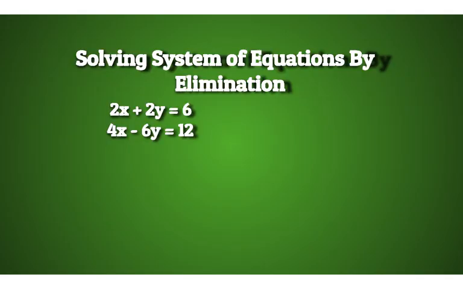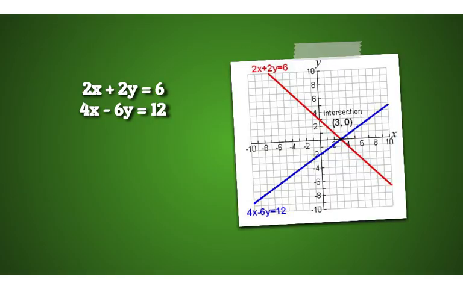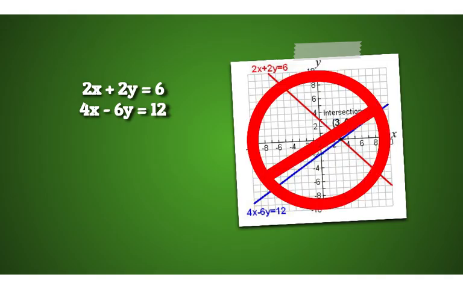So today we're going to be talking about solving systems of equations by way of elimination. Now remember, a system of equations is a fancy way of saying two or more equations, and each equation is going to represent a line, and your goal is to find the solution, or where the lines intersect. And of course, the solution is given in an ordered pair. Now, when you're doing elimination, you are not doing graphing.